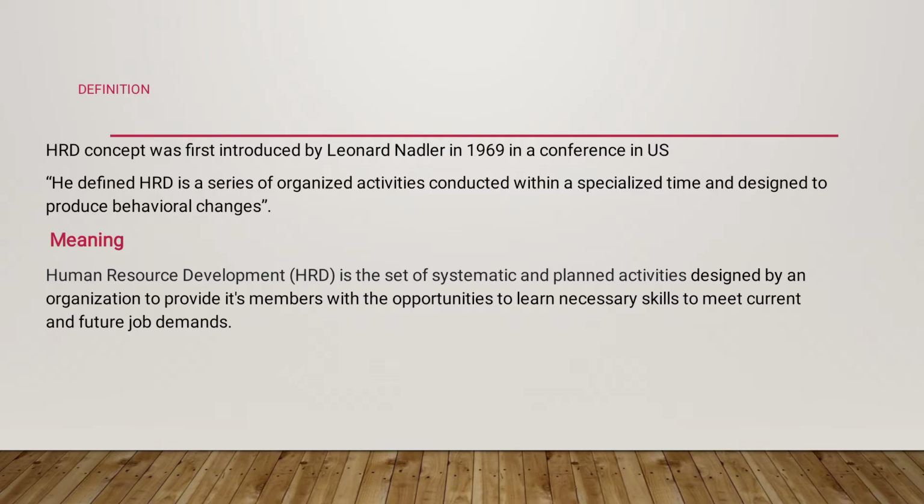They will plan in advance how to develop the human resource of the company. The HR manager or team will plan in advance. So without a plan nothing can be done, right? Without a proper plan we cannot form a certain strategy. So first we have to plan. It is planned activities designed by an organization to provide its members with the opportunity to learn necessary skills to meet current and future job demands.